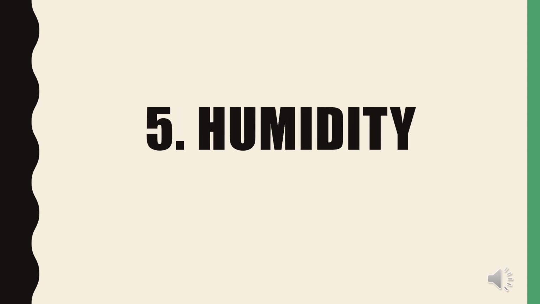Number 5, humidity. Humidity is the amount of water vapor in the air. The air over the equator has lots of water vapor due to rapid evaporation of the ocean water. This causes heavy rain in the area, so the climate near the equator is hot and receives lots of rainfall. While desert areas are formed in places far away from equator, so it has very little humidity and little rainfall.